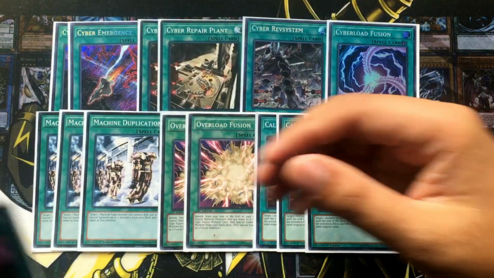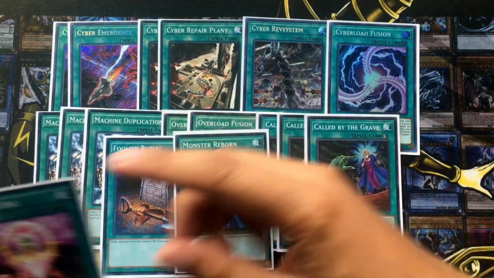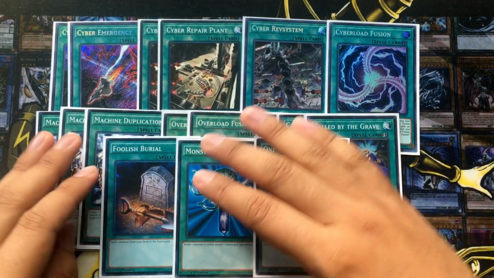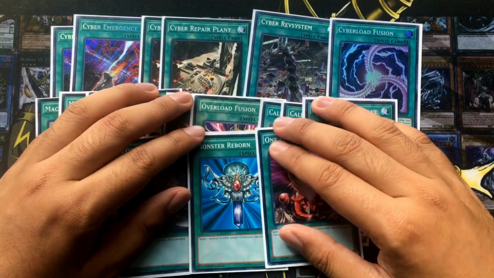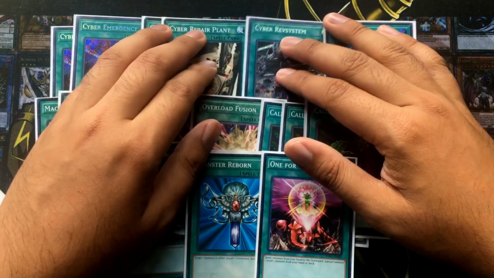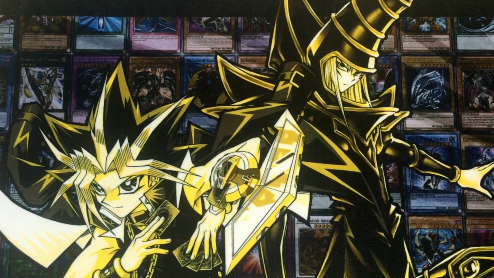And finally, for the last of the spells, I run 1 Foolish Burial, of course, Monster Reborn, and 1 for 1. This is the lineup that I'm going with. Of course, you guys can adjust it any way that you want to, but I think this is a pretty decent spell lineup right here. And now for my extra deck.